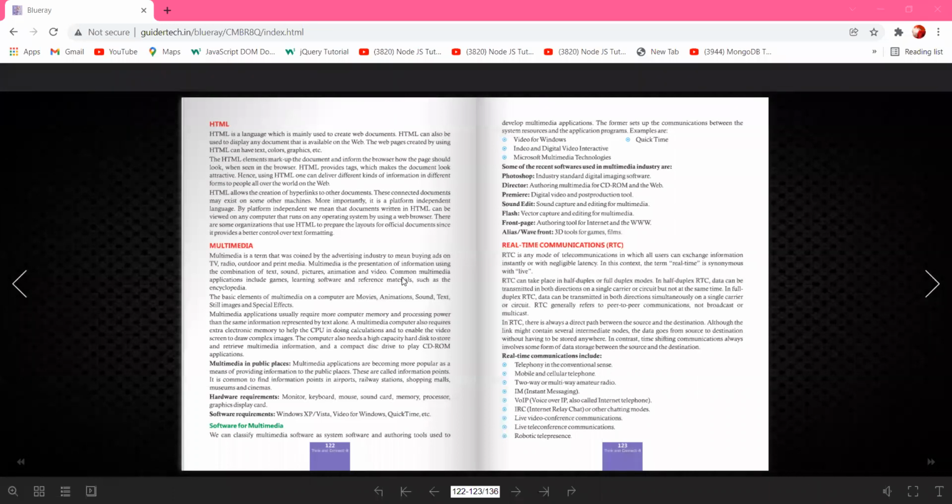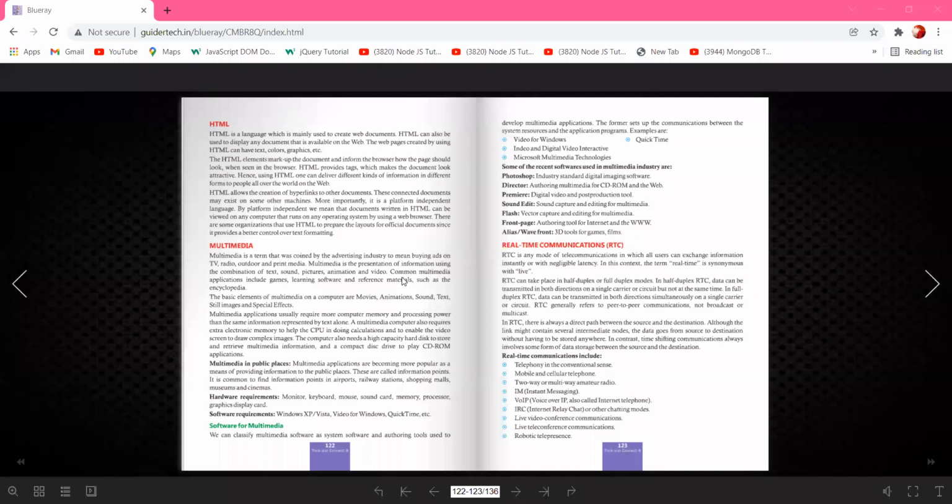Premiere, digital video and production tool. Sound Edit, sound capture and editing for multimedia. Flash, vector capture and editing for multimedia. Front Page, authoring tool for internet and WWW. Alias or Wavefront, a 3D tool for games and films.